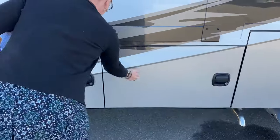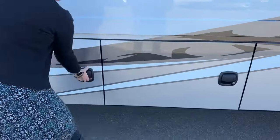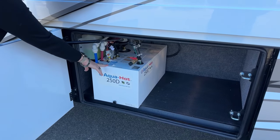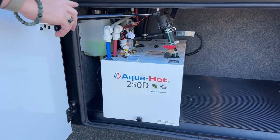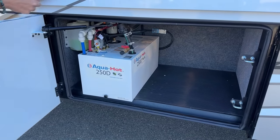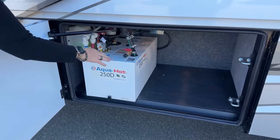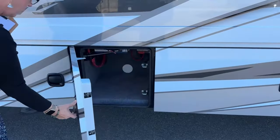Black and gray water access points are here, along with black and gray water tanks with 110-volt heat pads. The water bay is thermostatically controlled and heated by the Aqua-Hot 250D. The hydronic fluid reservoir is critical — if it drops below the cold level, you lose hot water and heat. Keep a gallon of Aqua-Hot fluid on hand when camping. If you buy this coach and mention watching this video, I'll give you a free gallon.